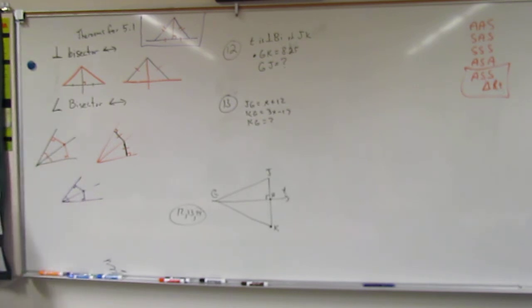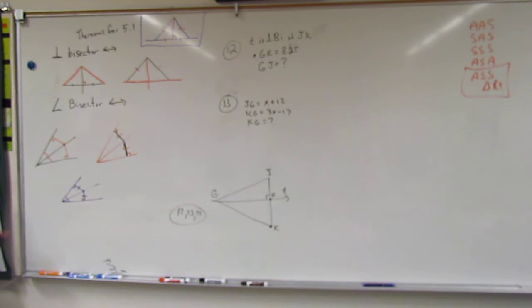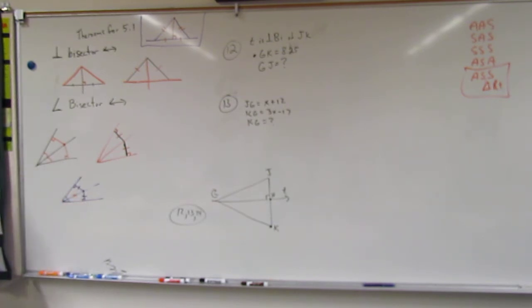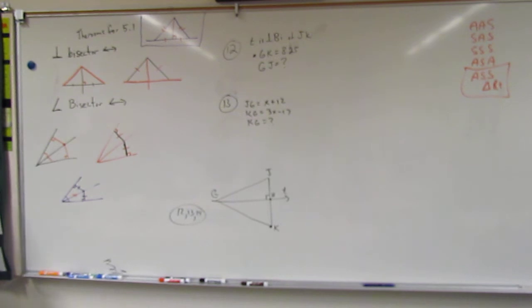Think about that. What did we have before? We know that these are congruent, right? This one's just sharing, right? So by that reflexive, or symmetric property, depending on how you're looking at it, this has to be congruent to itself, right? So what do we have? Angle, side, side, and it's a right angle, correct? That means those 2 things are congruent.